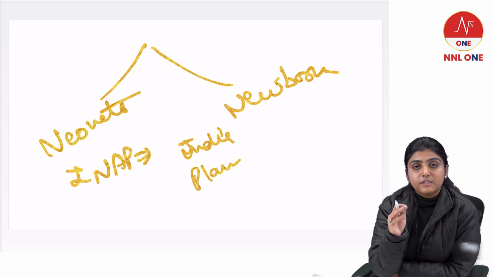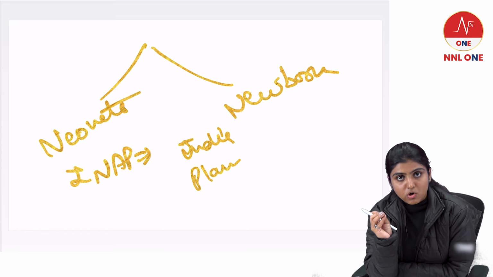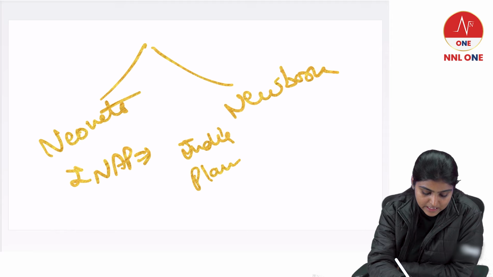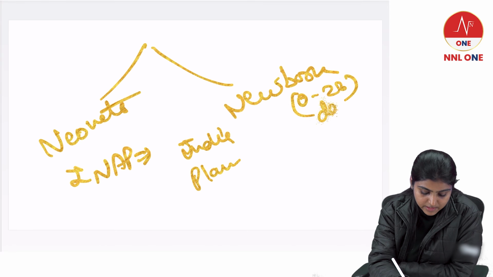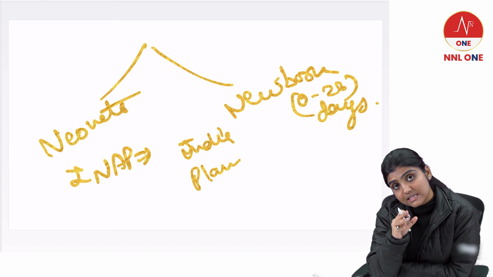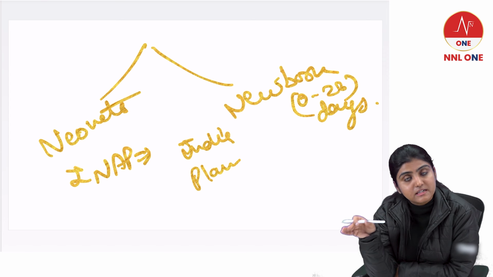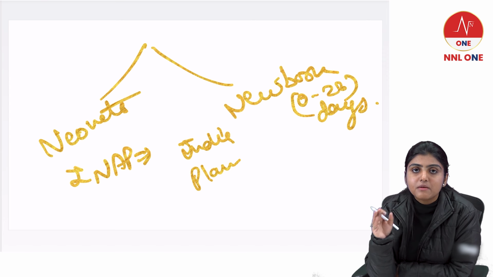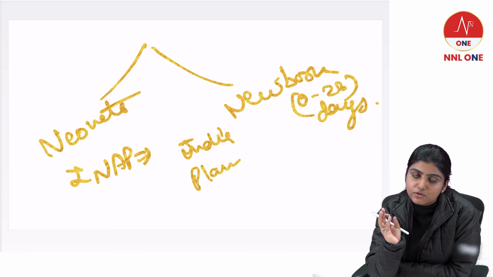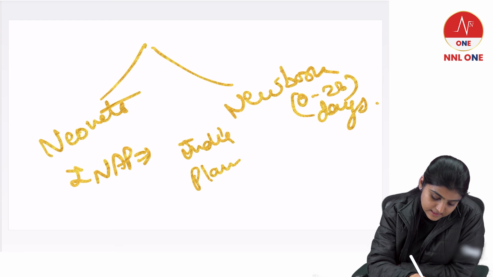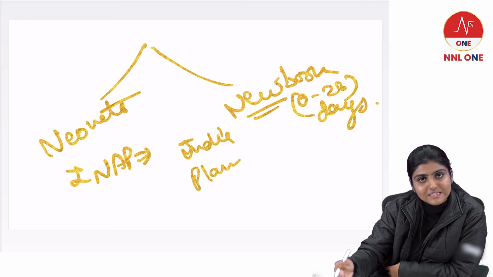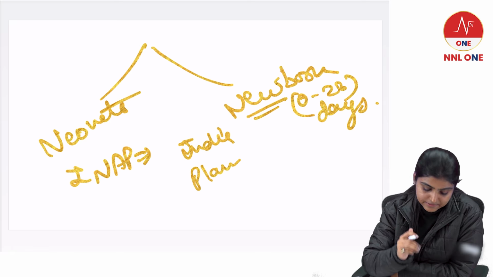Neonate is the baby or child in the age group between 0 to 28 days. But currently we have no plans and policies specifically for a neonate between 0 to 28 days, because we make national level and international level policies. So we are going to consider N as newborn. This is for any newborn who is taking birth. This policy is for that.